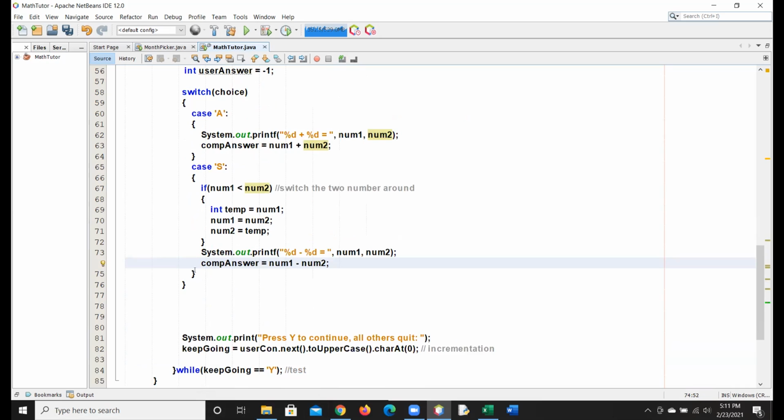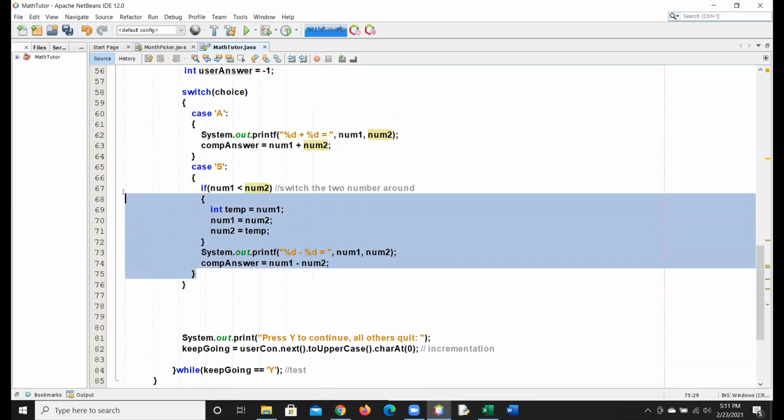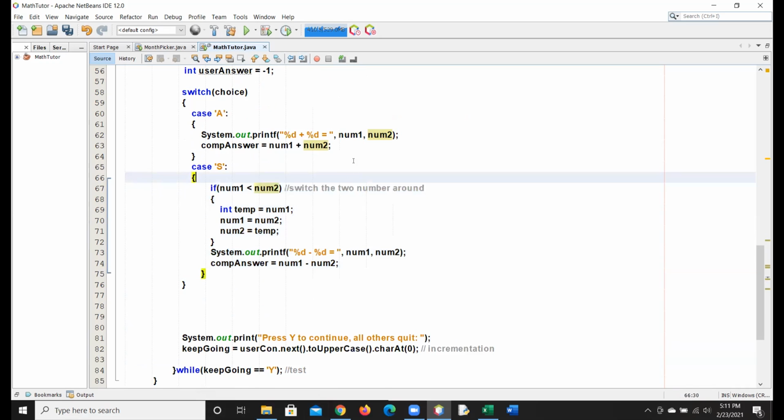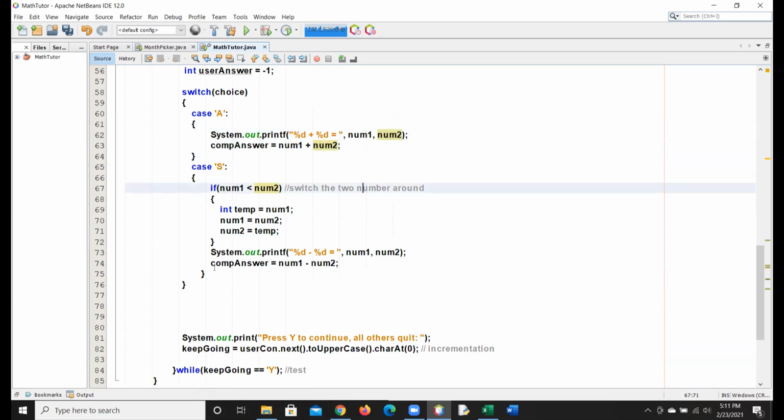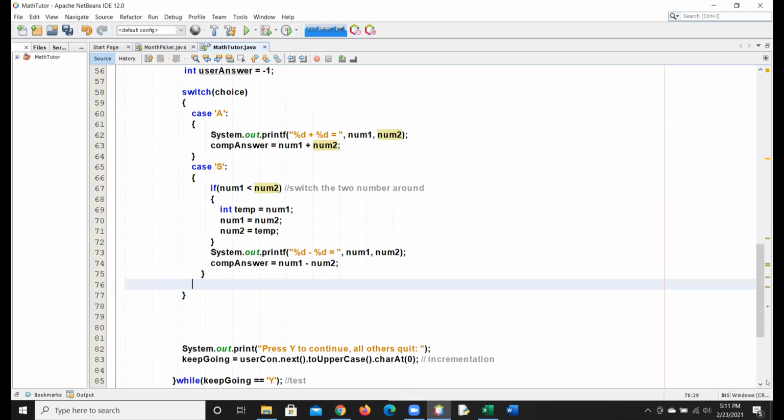So there's my case S. Goes there. We could indent this a little more if we wanted to. Kind of like that, a little more like that. Do the same thing to this one. Okay, so then we're on to the next case. Ooh, went crazy.